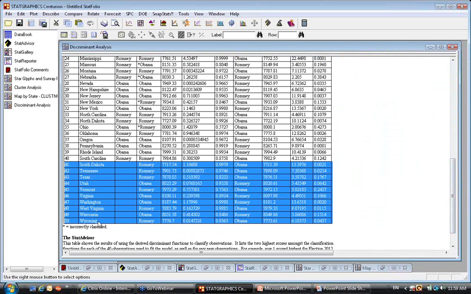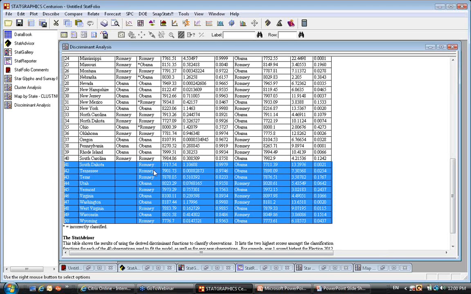On the other hand, if I go down to the bottom of the table, you'll see the 10 states that were not used. You can see no entry here for actual. The 10 states that were not used to fit the discriminant function. And yet I still have the information on the X variable, so I can still make a prediction. So I can still predict South Dakota going for Romney, Tennessee going for Romney, and so forth. And incidentally, of those 10 states, 8 are correct, 2 are wrong.